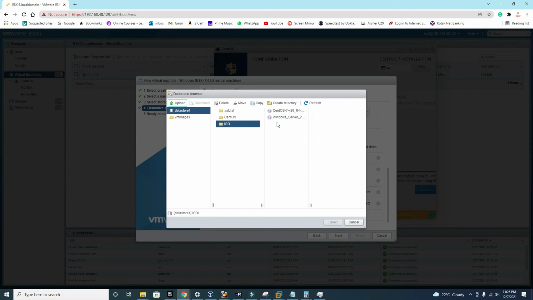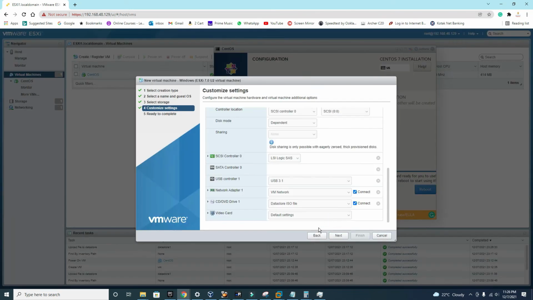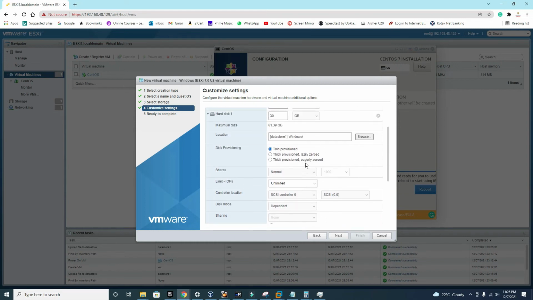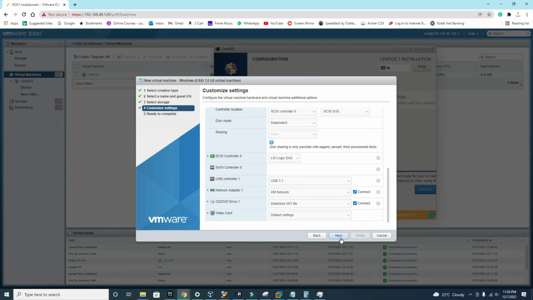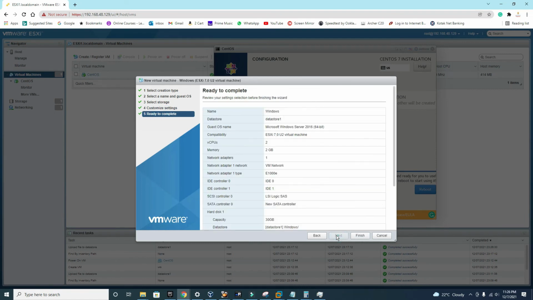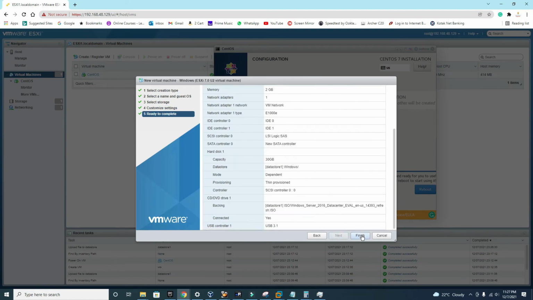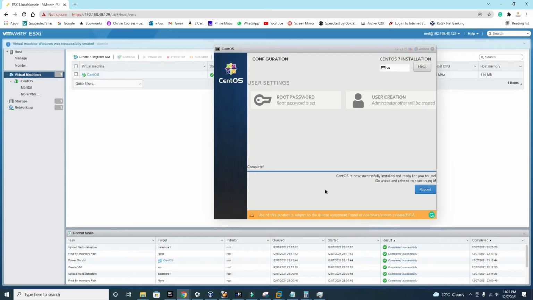Okay, now the Windows server is ready. I'm going to select this one, default. Okay, thin provision 30 GB, 2 GB memory. Yes. Now the Linux machine is completed. Let me reboot.